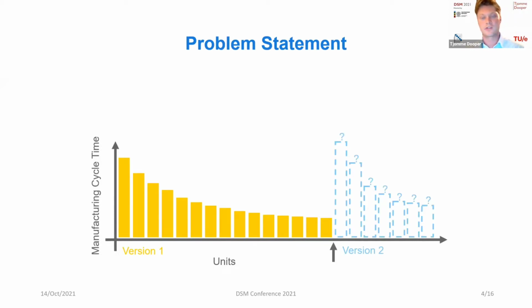And the challenge for this thesis was, can you predict what this learning curve of a new product is going to look like before it actually hits the factory floor, right? So to predict this learning curve in manufacturing cycle time for a new product version, given the cycle time for the old product.